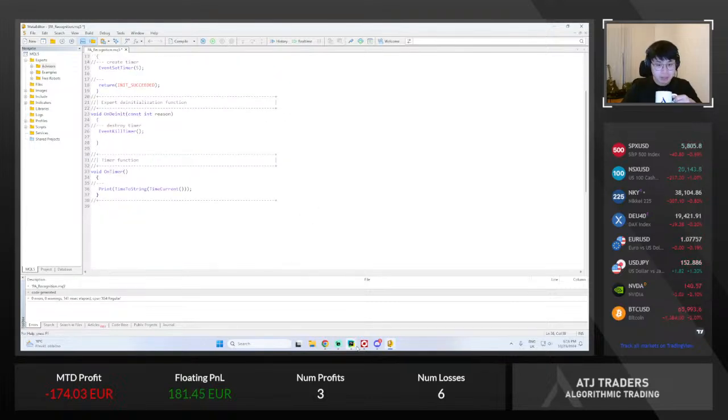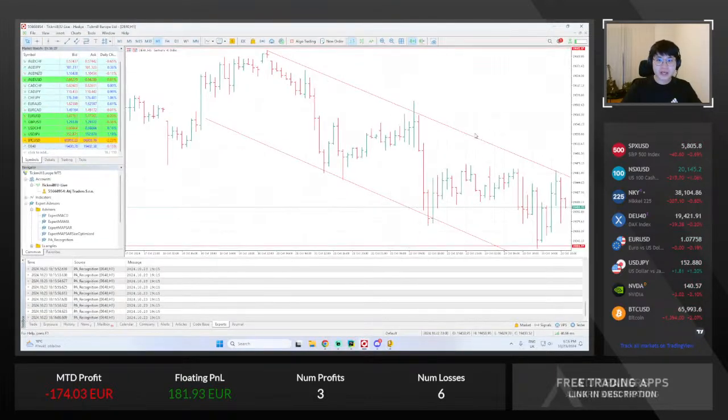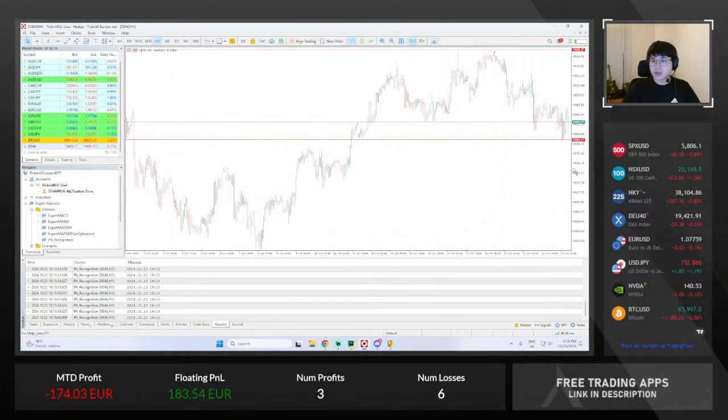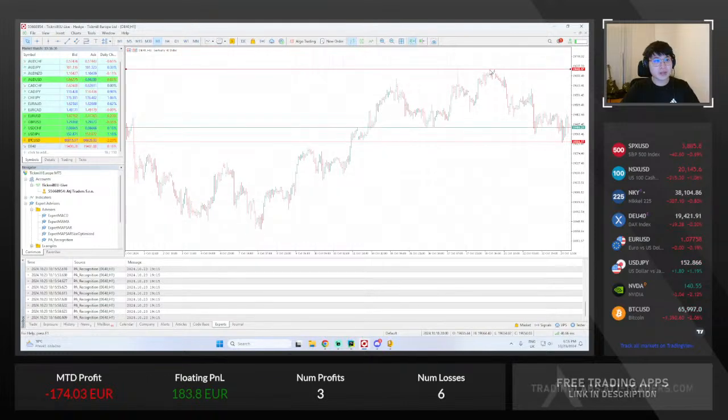So the second part is, let's say we want to create a trading bot that is able to maybe identify recent highs and recent lows as an indicator, right? So what the trading bot will need is it will need to create objects on the chart, so create horizontal lines.